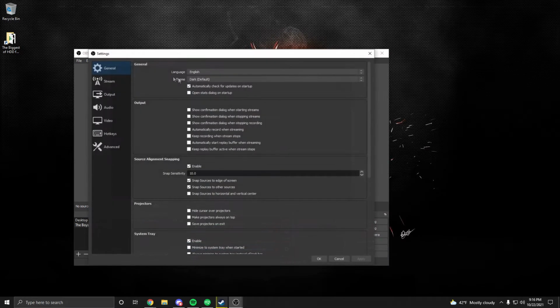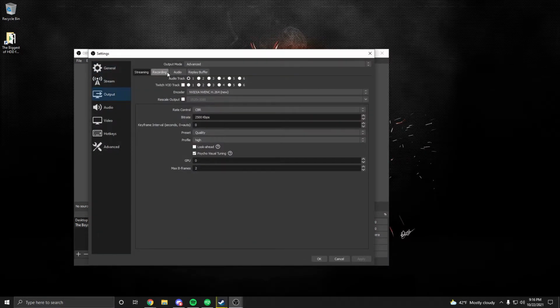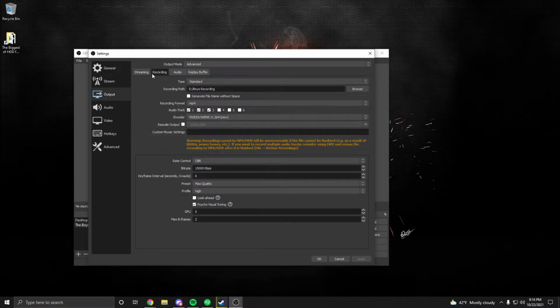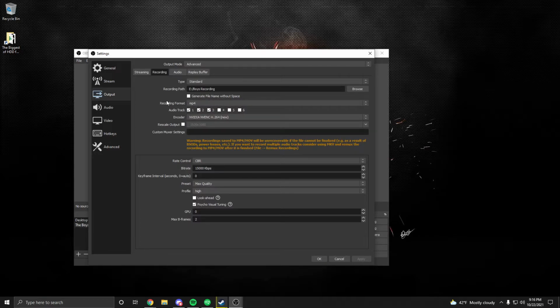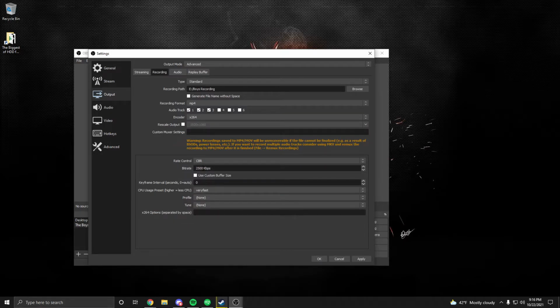Now open OBS. First we're going to go right to the settings tab. Then go to the output and set the output mode to advanced. Next go to the recording tab. Set the recording path to a place that makes sense to you and has enough space to hold your files. Recording format will be MP4, it's easiest to work with. Your audio tracks will be 3, tick all 3 boxes. The encoder, depending on what computer you use, x264 will be easiest for your computer to run, so if you have a worse off computer, use that.